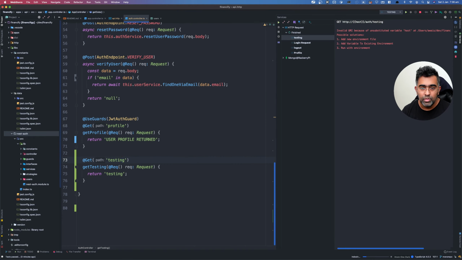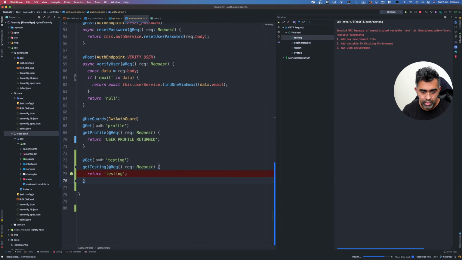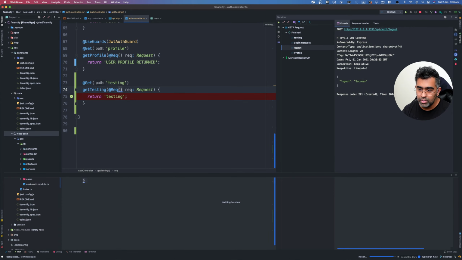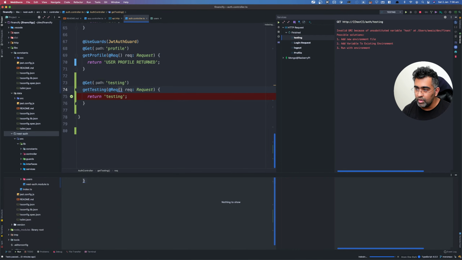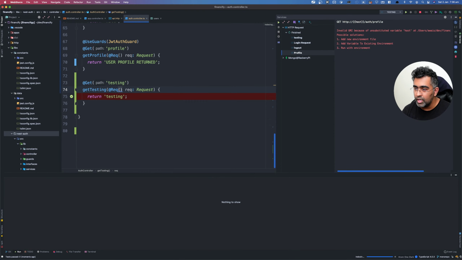Alright, anyways, I'll go to Auth controller and I'm going to do a breakpoint there, and I can see my code is actually being run. That should be running here. This is nothing to show. That's fine. I'll go to this. I think my server just crashed. But if I run it, I'll do a logout request. Yeah, nothing is running now.